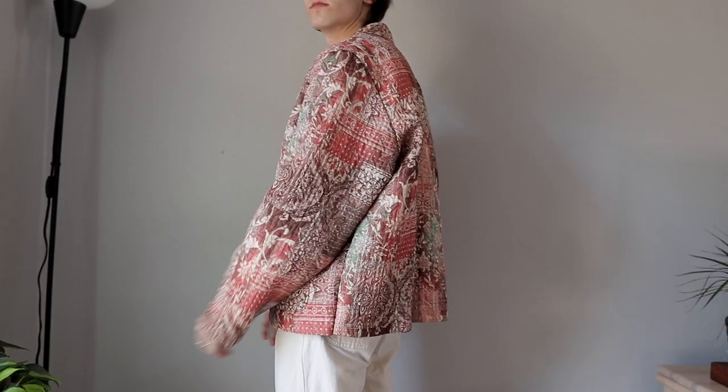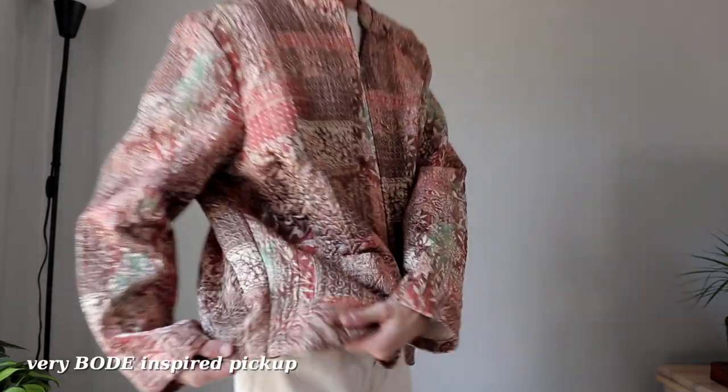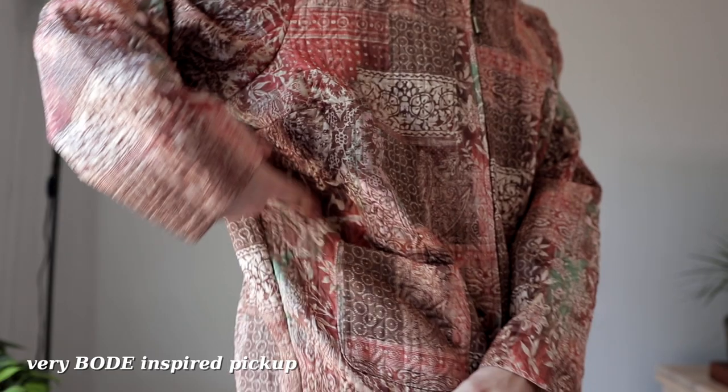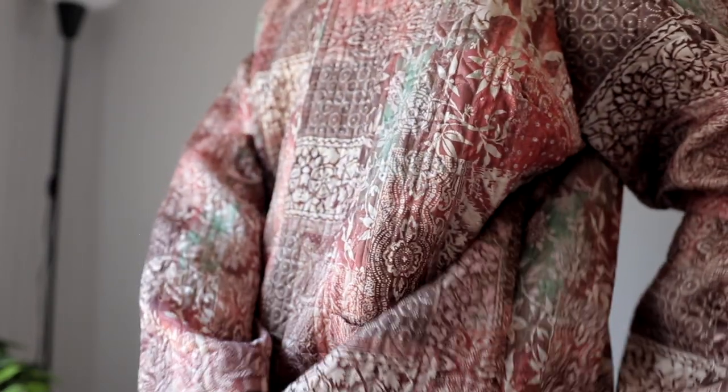Here's kind of a weird jacket — a grandma jacket. It's a very light coat made out of this really cool quilted material with all these different patterns, tones, and colors in it. I really love Bodie but I cannot afford it. When I go to New York I'm definitely stealing Tanner's Bodie jacket. I thought this was a cool little alternative. It's good to layer over a hoodie, sweatshirt, or knitwear. Neat to have a different fit and color than any other jacket.